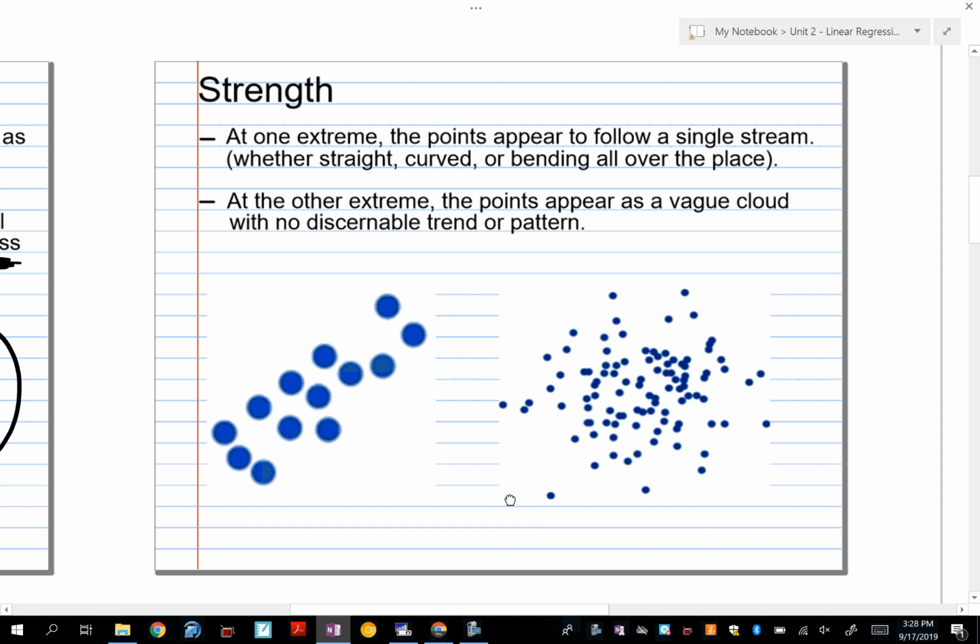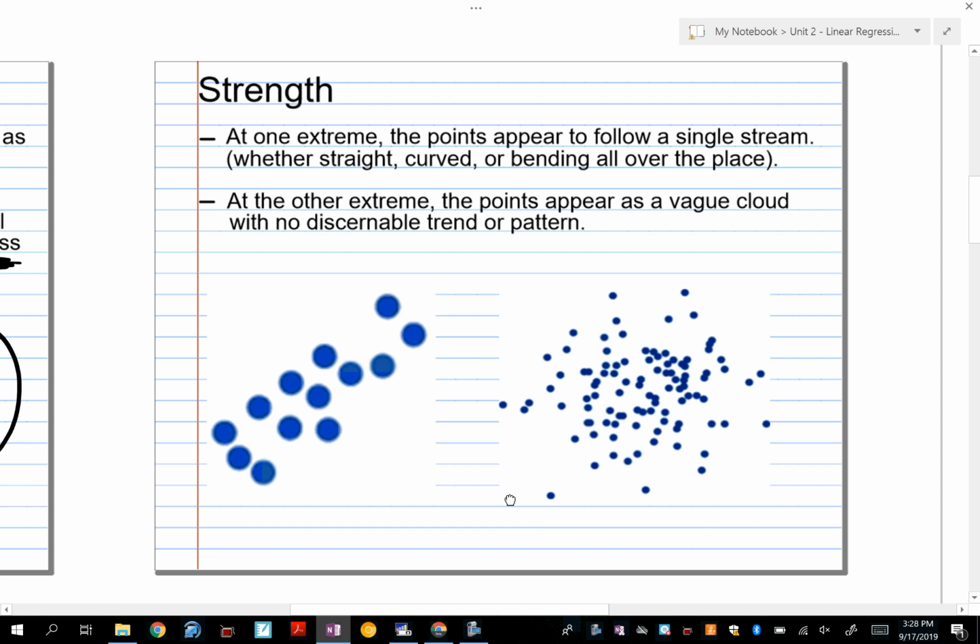I'm going to keep going. So, the last one is strength. Now, this one, you've got some options here. The words that statisticians use are strong, weak, or moderate. Now, if you look at this one, I know you're focused on the fact that the dots are just bigger. Try to ignore that. Do you see how they're tighter together in this linear form? This would have a strong relationship, a strong linear relationship.